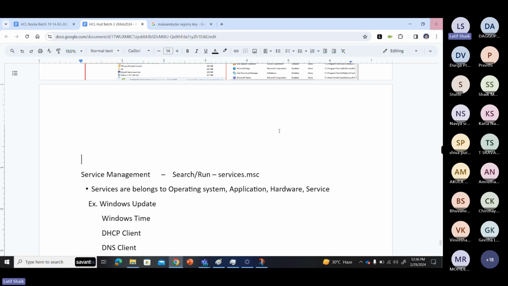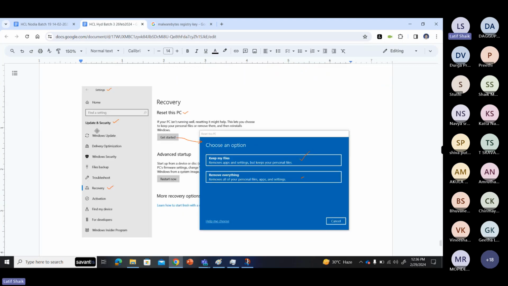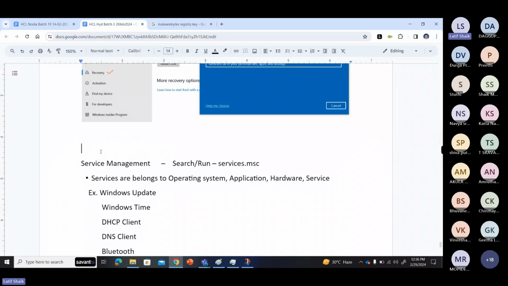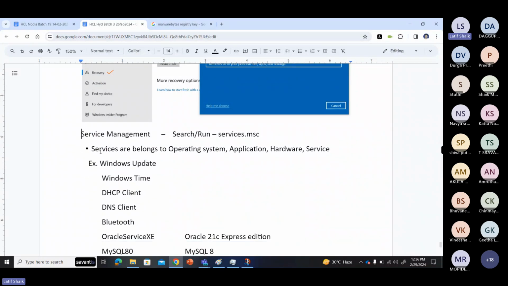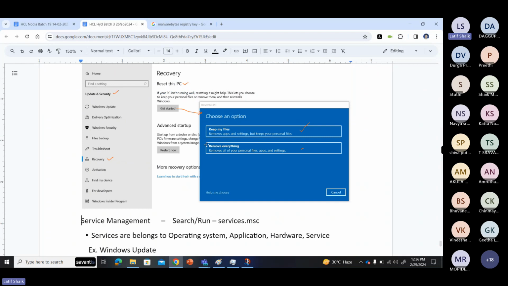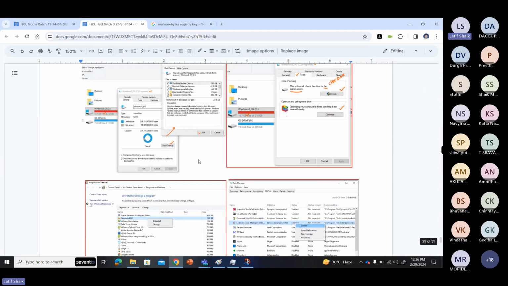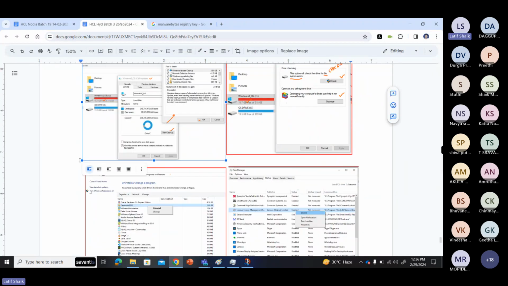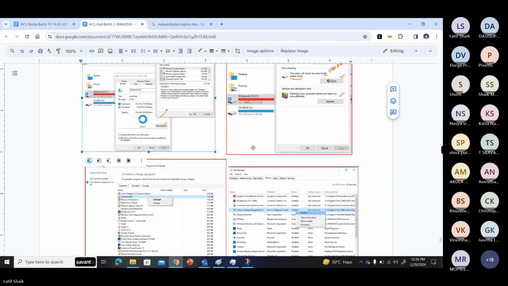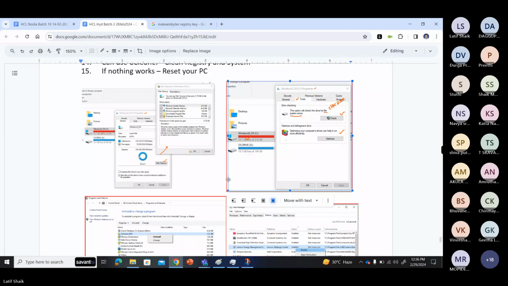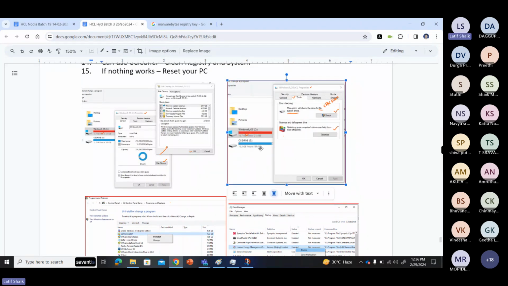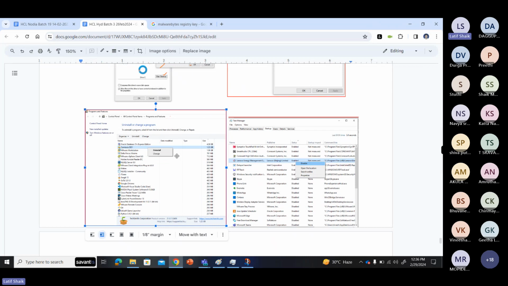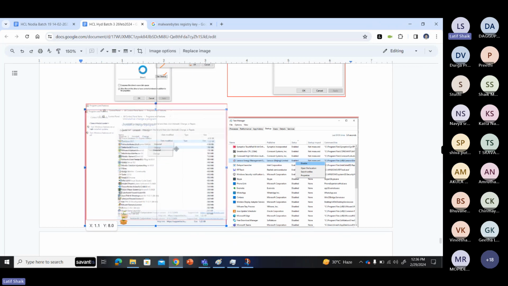Nothing works. The system is dead slow. You are getting a lot of headache with your PC, and your boss is scolding you, or maybe your customer, or maybe your friend. Yeah, friends also will ask, you know computers, do this troubleshooting. So if nothing works, do that thing. Even I have done refresh kind of stuff.